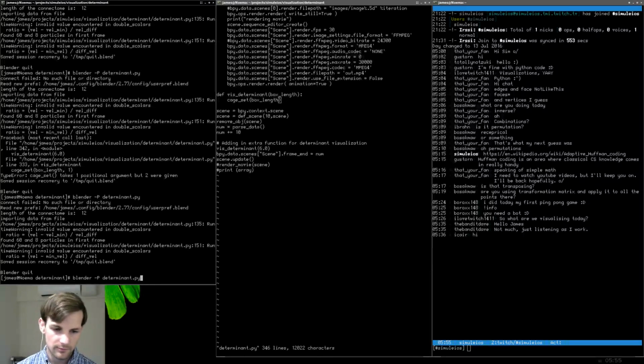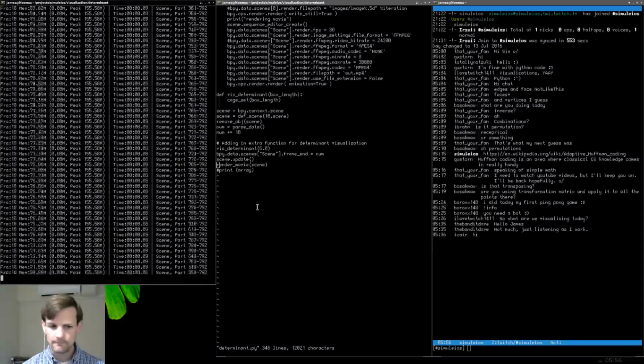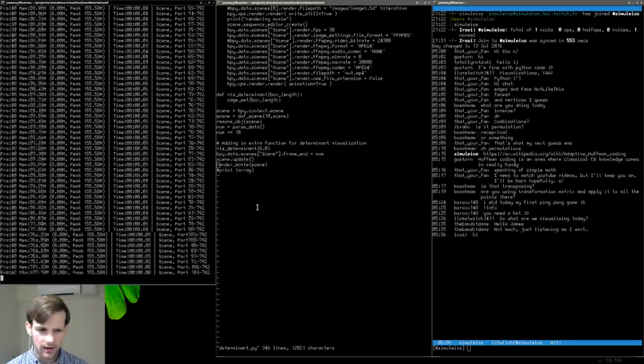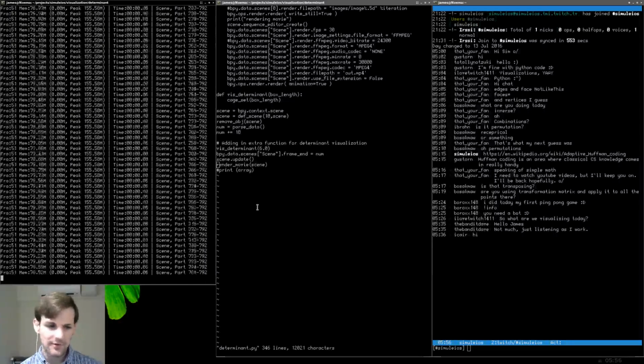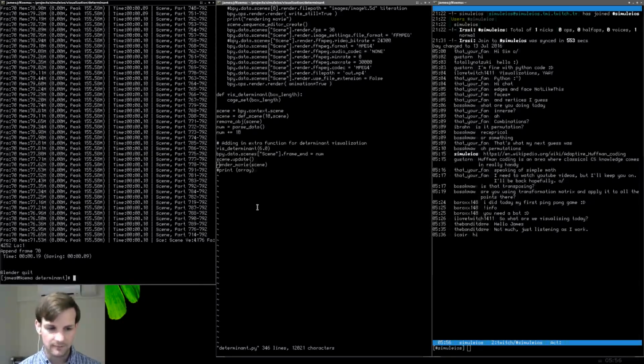So now I'm going to render it, and let's see what it looks like. I bet you the camera's in the wrong spot, but that's okay. We can change that pretty easily. So we're going to do Blender -P determinant.py, and we want to do -b -p. The -b makes it so it runs only in the terminal. So here we are rendering all the frames again. Okay, they seem to be rendering quite quickly. I don't remember if they were rendering this quickly before, but that's okay. We'll see what happens. Again, 70 frames for this animation.